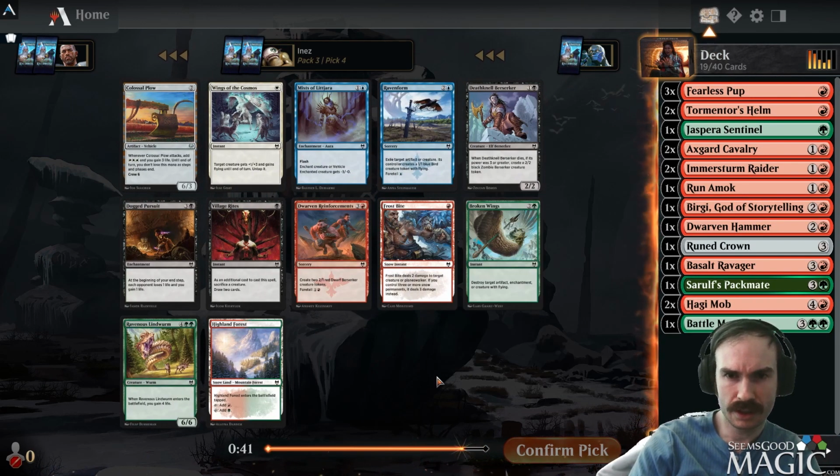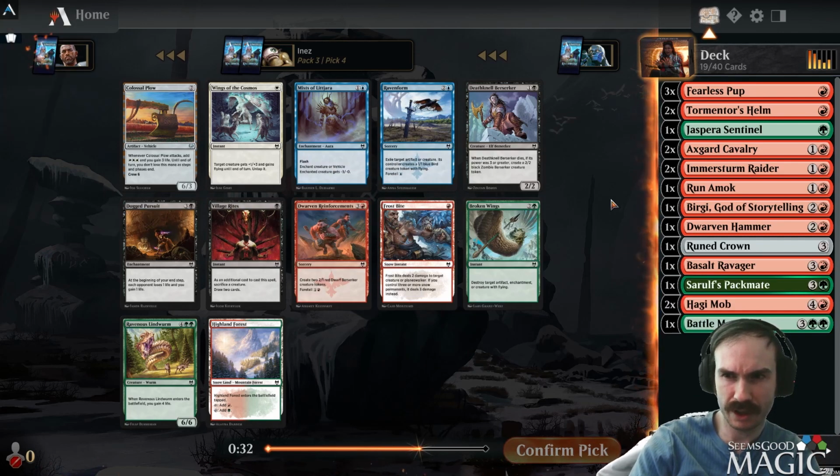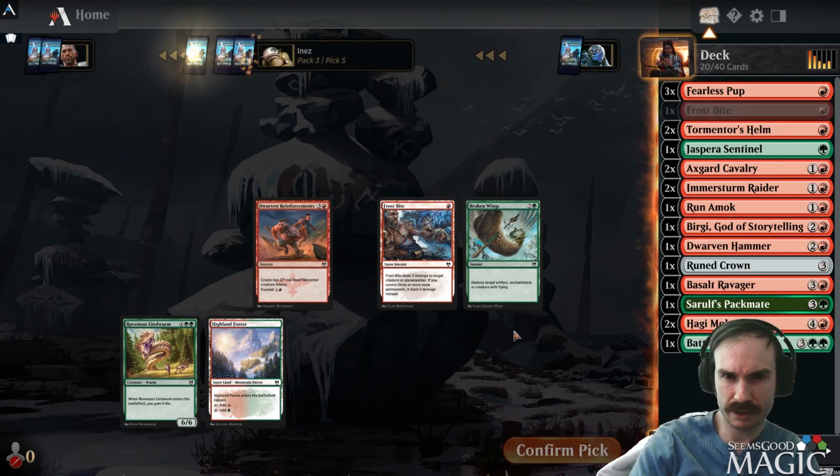Frostbite is cool. Highland Forest fixes, and we don't have enough snowlands to get full value out of Frostbite. And we don't have that much removal, so I could see the argument for taking Frostbite here, actually. We want some cheap removal, because we don't have a ton of ways to kill things.